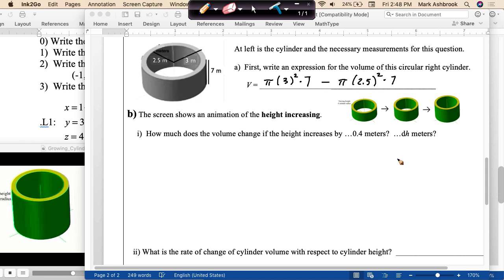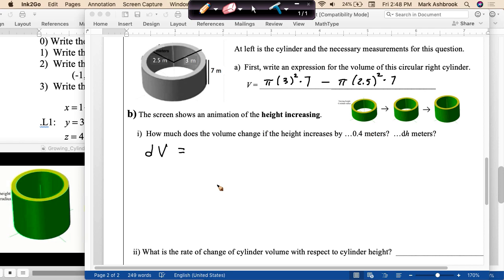Okay, so now, did you get this? This is what I wrote down. Check your work. Agree with that? So now that's the volume of one particular cylinder, that whole thing. Okay, so how much does the volume change? What symbols do we have for that? How would we represent how much the volume changes? dV, right? So this is asking for dV.